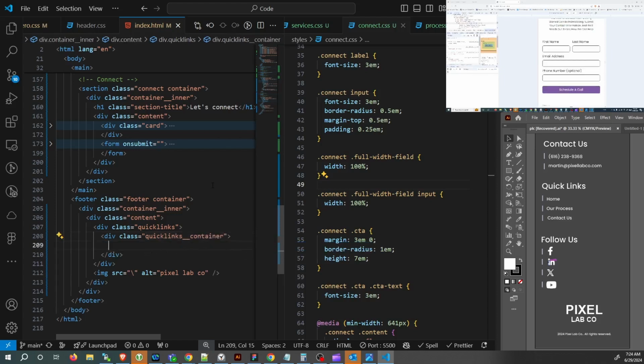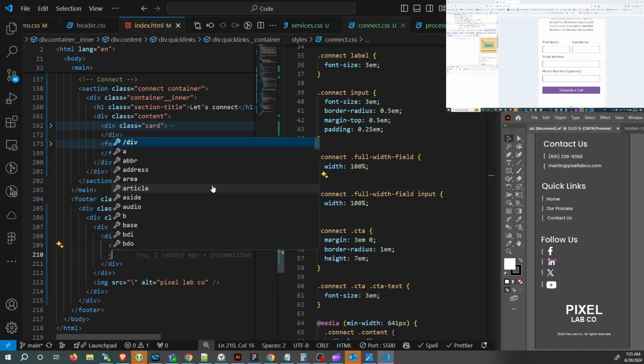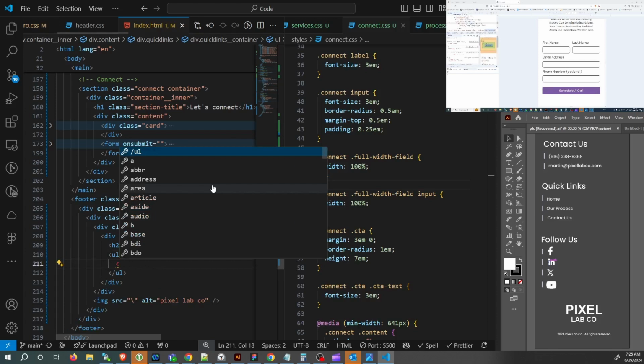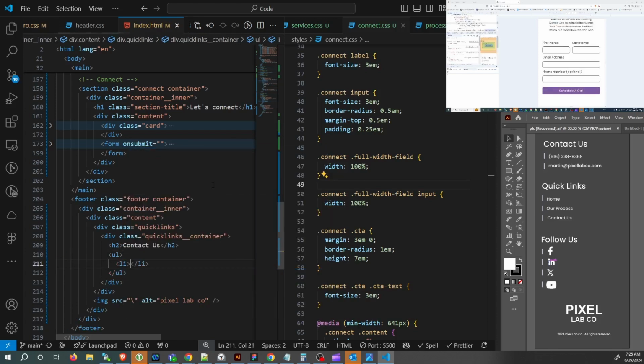And within that, I'm going to have an H2. And it'll say contact us. And then underneath that, I'm going to have a UL. It would be great if it autocomplete. And then I want an LI.